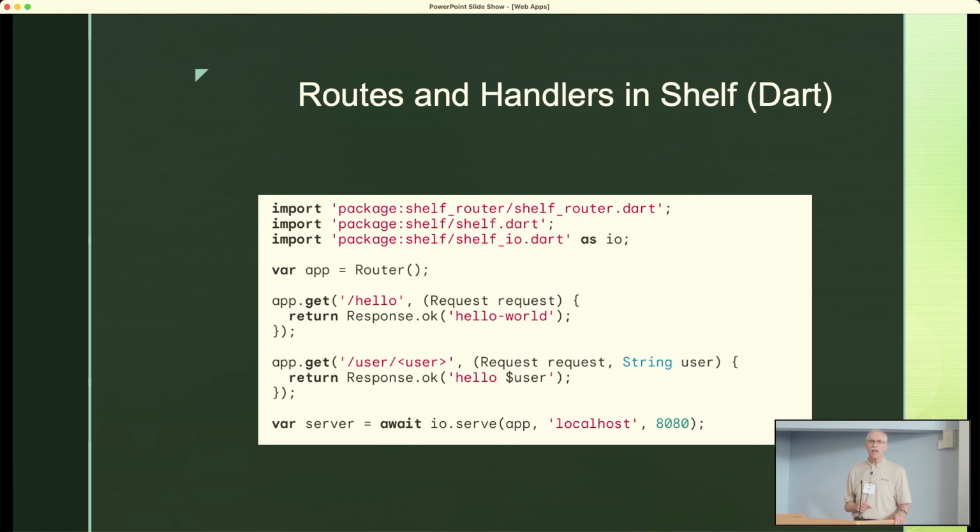So there's a framework called Shelf, which is available in Dart. And in Shelf, we have explicit routes where we say, when there's a GET request for hello, I want you to handle it this way. When there's a GET request for a user with a particular name, I want you to handle it this way.